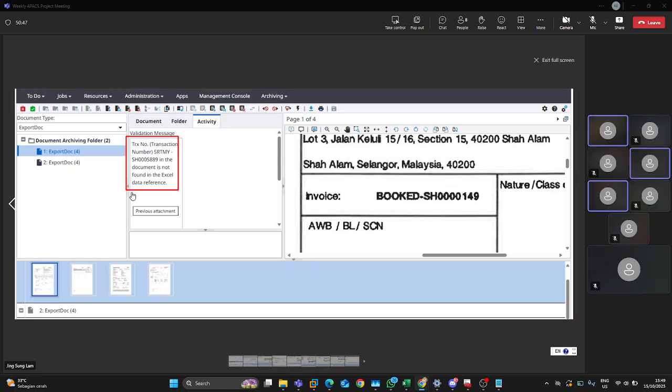Yeah, correct. But I think there's also one challenge, because in the samples that the Apacs team use, there's always a main document. That's where the OCR captures the information. But the supporting documents vary. For these export document samples, 4 pages belong to one document, but I see that some have more than 10 or 20 different supporting documents. So there's also a challenge for the OCR to recognize how many pages should belong to one single document.